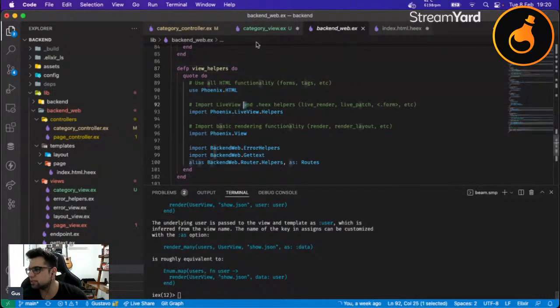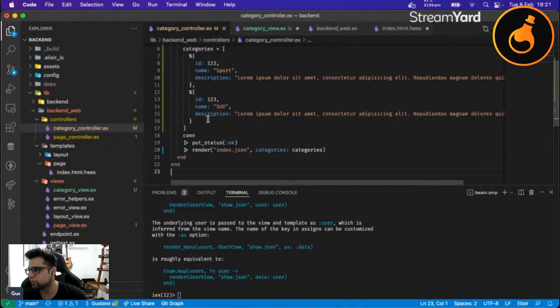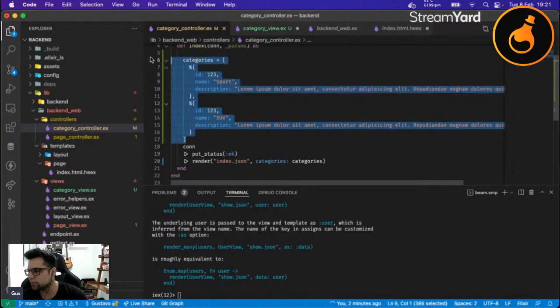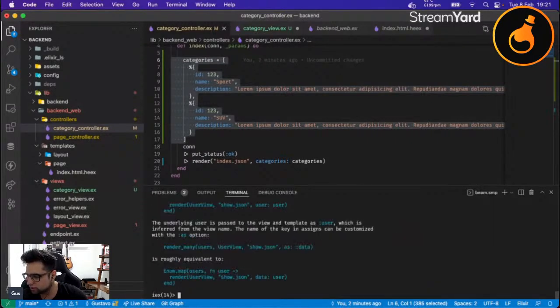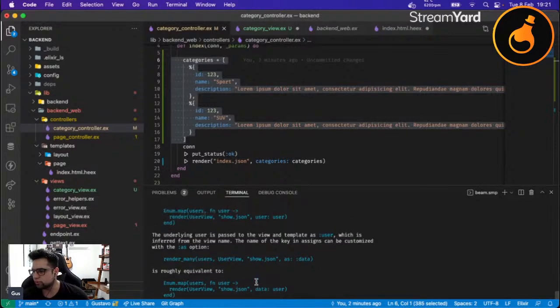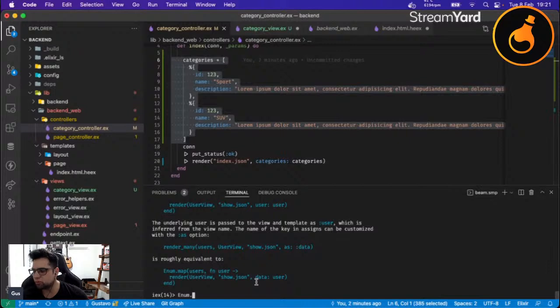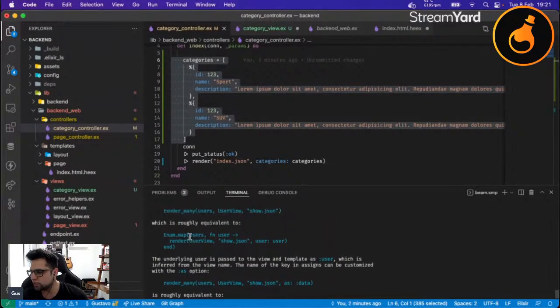So you can imagine that we have the same categories over here. And then let me show you this example again. So here we have our categories. When we call a function to render many, the result will be almost the same as a Enum.map render and passing the view. So as you can see, this is what we have to use.